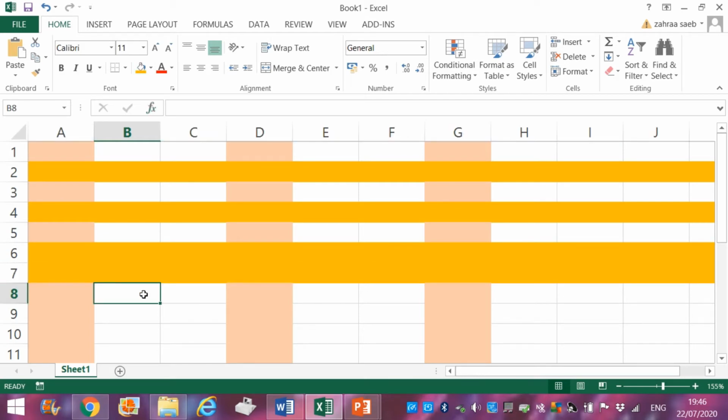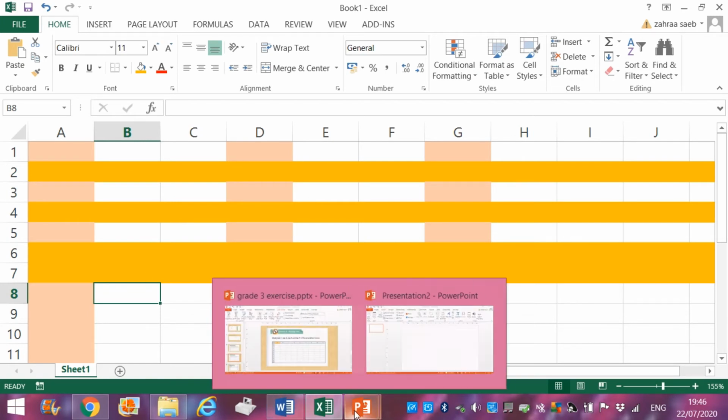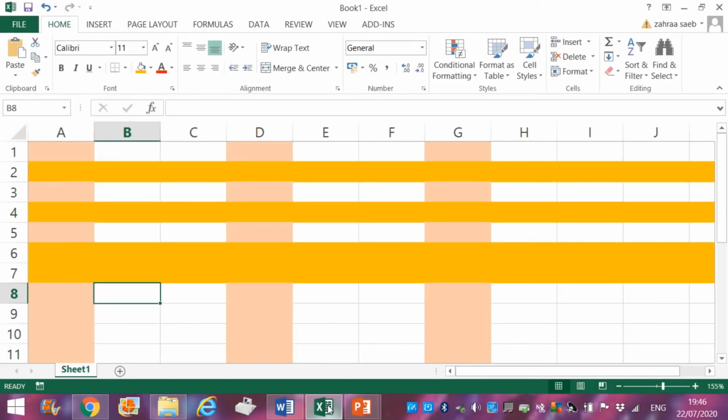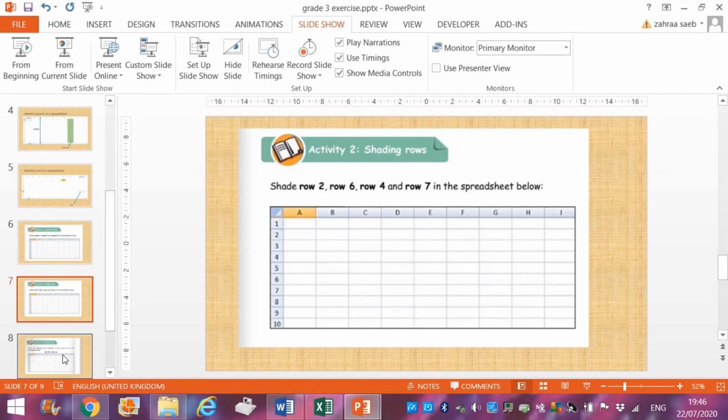Therefore, you must shade these rows in the second exercise. Row 2, start here and end here, only in this row. Row 2, row 6, row 4 and row 7. It will be the orange color like this. Next exercise.